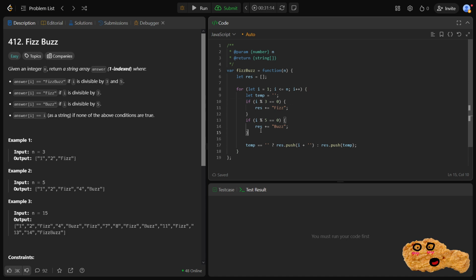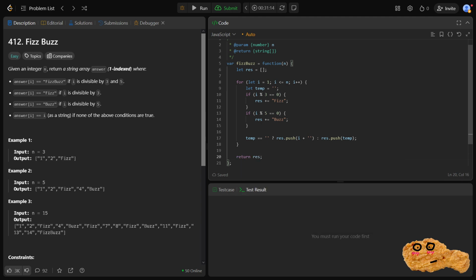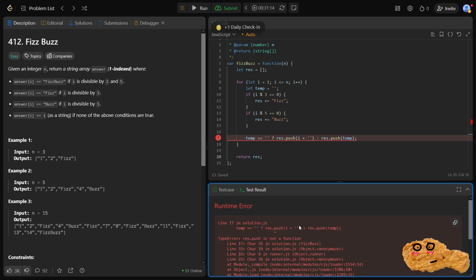Not like if we had an else if, that would make it one or the other. This way they're just separate. And then we will want to return res for our result. So I think that should be fine.